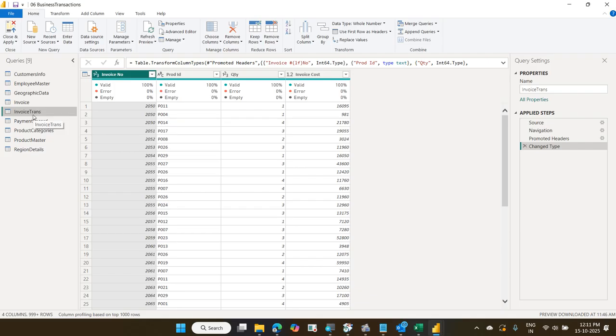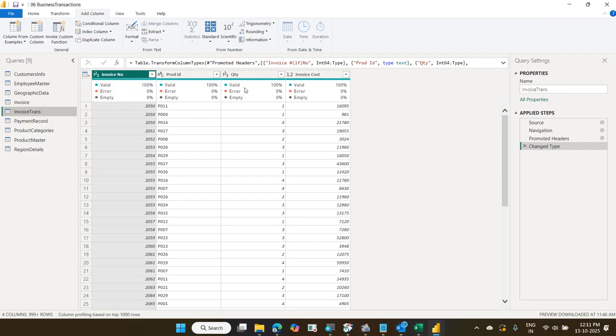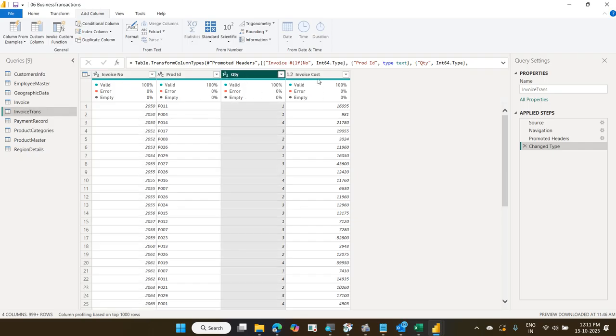Add column, select quantity, select the invoice cost, go to standard, multiply. Now we got the multiplication of quantity into invoice cost and I will rename this as revenue. This is my revenue column.